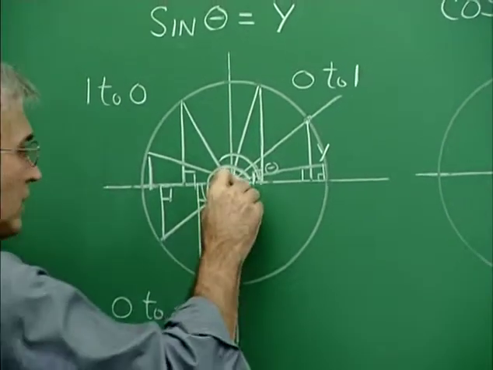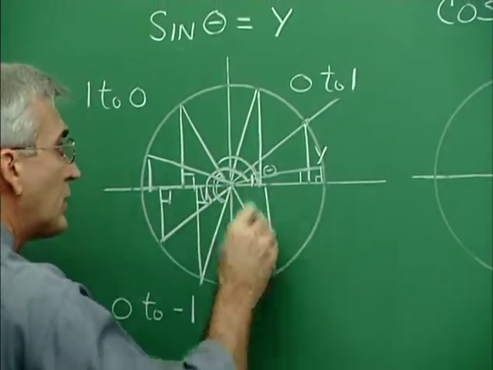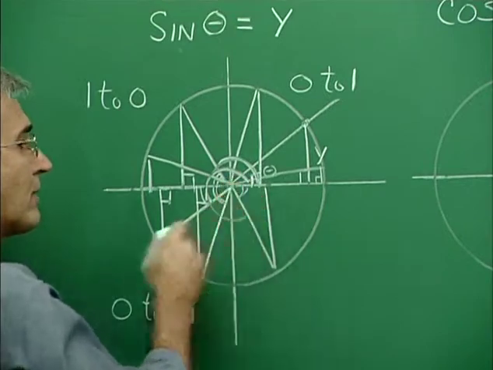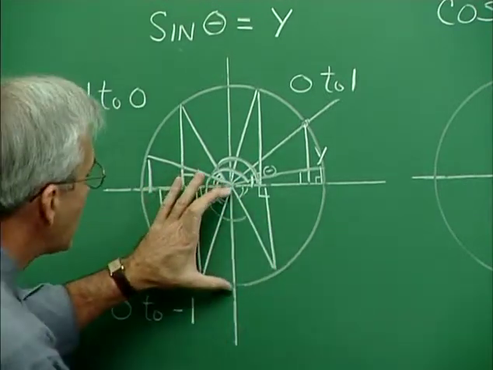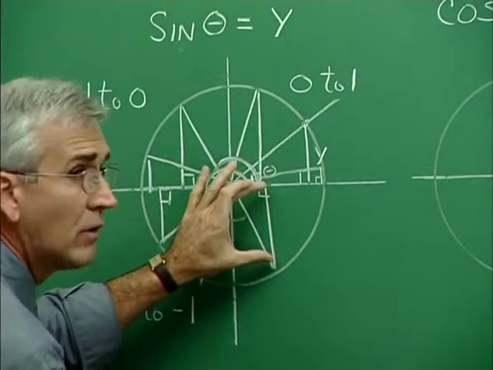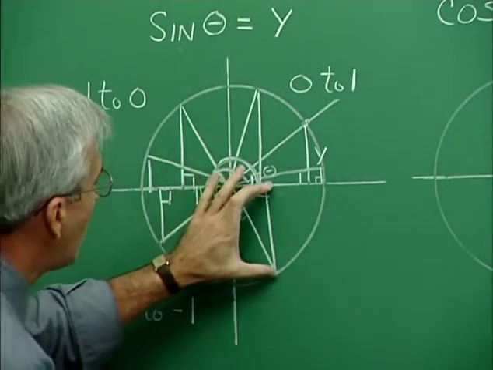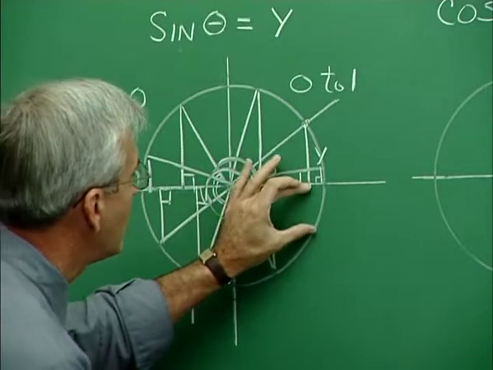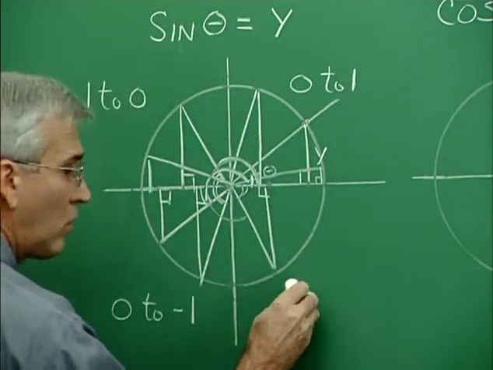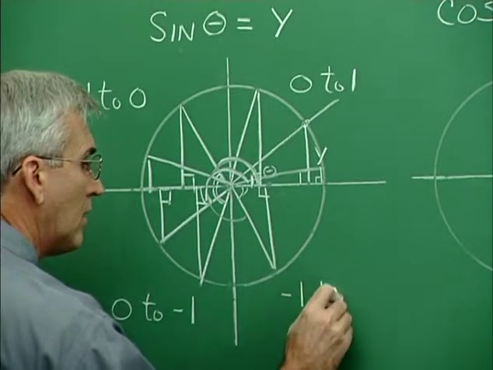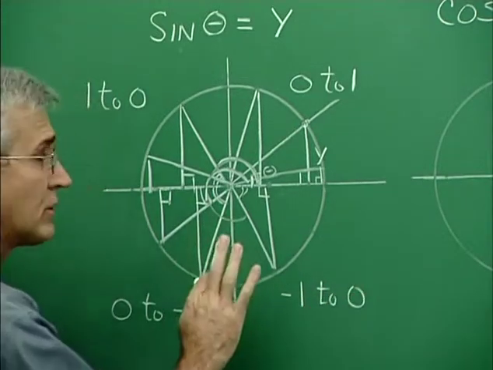In the fourth quadrant, here's what's happening. You see, we're turning the angle all the way around here. Here's our reference angle, though, and our reference triangle, and the value of y is coming back to 0. So it's going from -1, and here we're approaching 0 again, you see, and then, bam, back to 0. So in the fourth quadrant, we're going from -1 back to 0, all the way around the circuit.